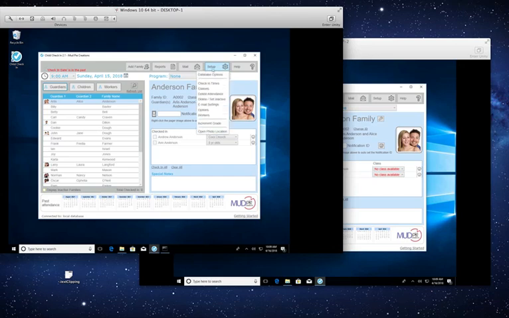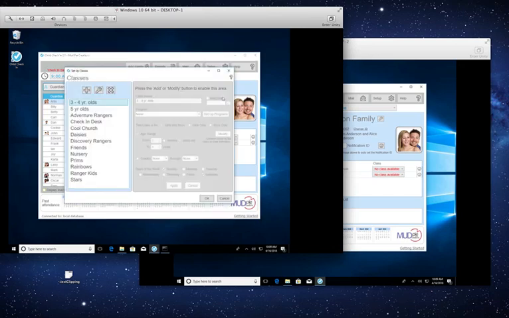So if you go to your setup button and go to classes, you can notice that there is a program option here. And so you can think about how your check-in stations will be divided. You may have a preschool hallway where all of your preschool classes are located, and then you may have another hallway for school age children.